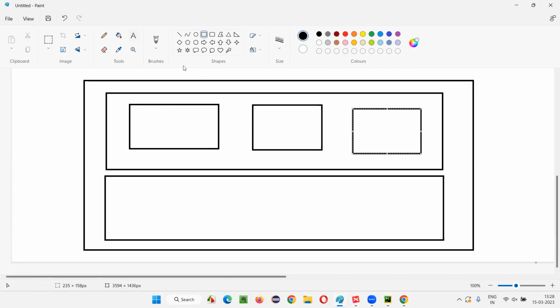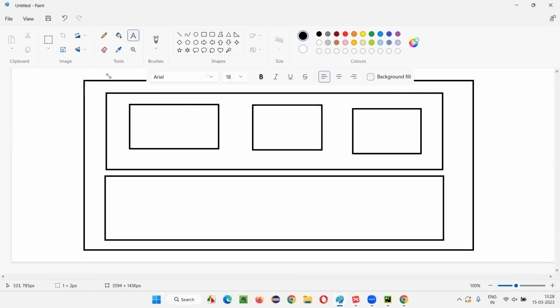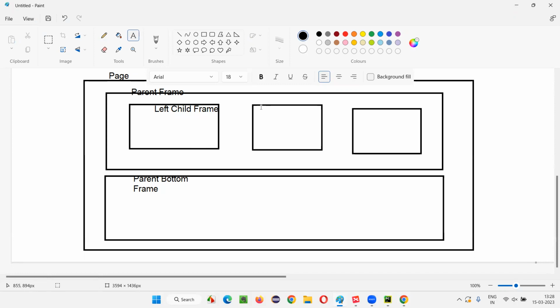This is a page. Let me depict this, because we have to focus on the concepts, guys. Page. This is a parent frame. This is also a parent frame, the parent bottom frame. The one above is the parent top frame. This is the bottom frame. Here is the left child frame, this is a middle child frame, and this is a right child frame.